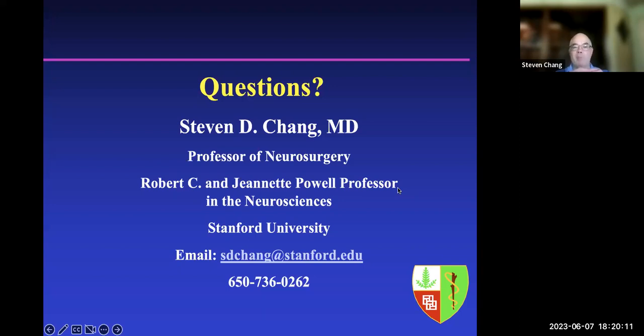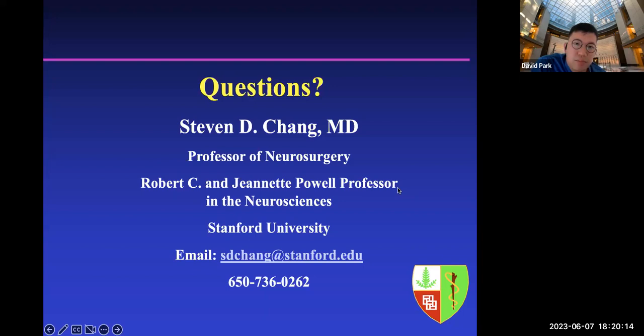What are your thoughts? First of all, because it's 2 centimeter and involving from 6 to 11, that seems larger than 2 centimeter. But based on that, I think both options, and I don't know the age of this patient, but radiosurgery itself could be a good option, and you can just watch and wait until it seems like it's growing a bit, and we can consider radiosurgery. But still, a surgical option could be feasible.